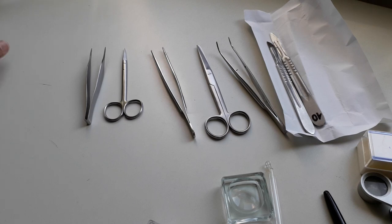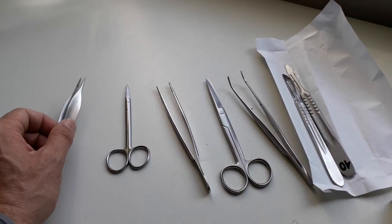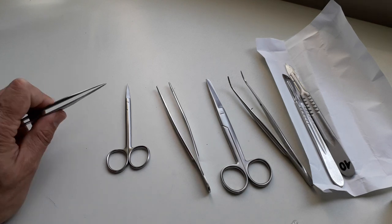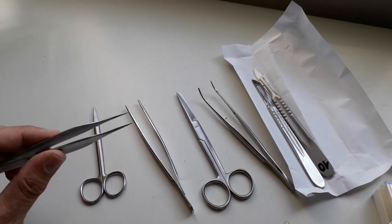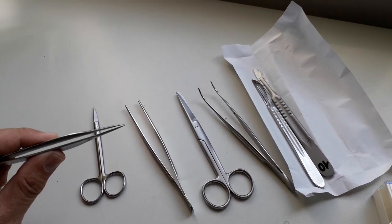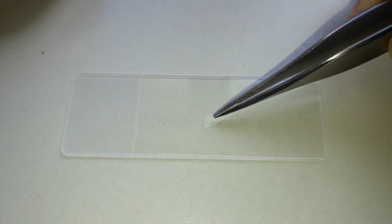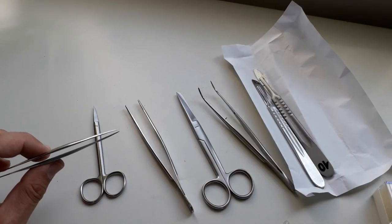And now here are the main tools that I use. Let me move the camera over a little bit. The most important tool, or at least the one that I use most often, is these pointed tweezers. They are really multi-purpose, because they can be used not only to pick up objects, but also to put down a little water drop. I can pick up some water this way and transfer it onto the microscope slide.